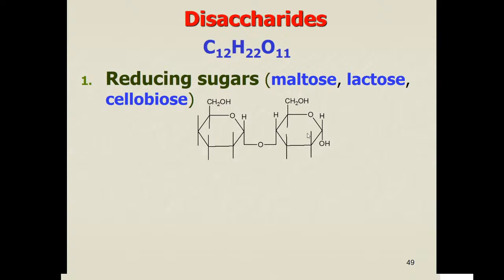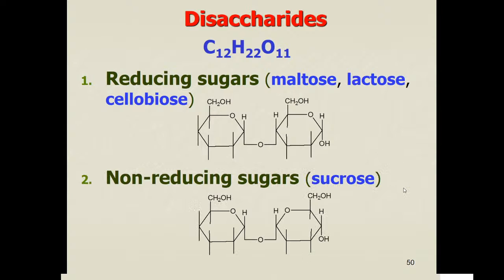But in all cases, the first monosaccharide is bonded to the second with a glycosidic bond. The second monosaccharide can be bonded using its hemiacetal group with the previous monosaccharide. It can be bonded with any other OH group except this. So when this OH group, the hemiacetal group, is free, that means this compound is in equilibrium with the open chain structure. And that's why it can give a set of reactions typical for monosaccharides. It can even give the silver mirror test. Such compounds are known as reducing sugars.